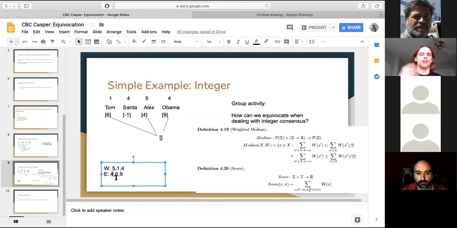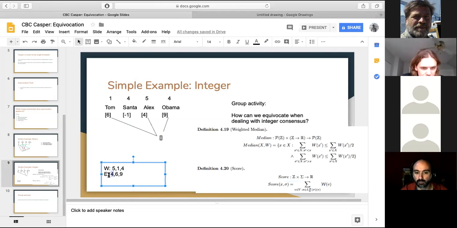There are 2 criteria for that thing to be a median. You can see it in Jeremy's 2-line equation over there. The one condition is when we look right and we sum all of those weights, 1 plus 4 is 5, that's less than or equal to half. So we've met the first criteria. Now let's look at the second criteria. We look at all the weights to the left of 4. Well, there are none. 4 is all the way on the left. So when we sum all the weights to the left of 4, they sum to 0. And 0 is also less than or equal to 5. So we can conclude that 4 is a median in that case. Does that sound right?